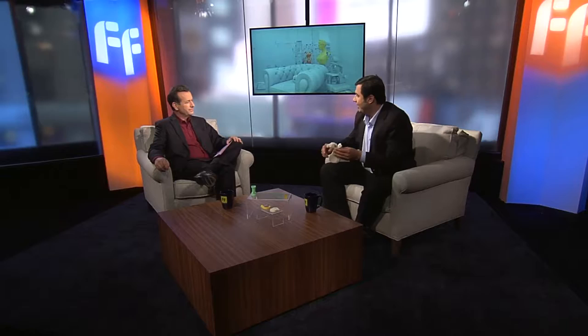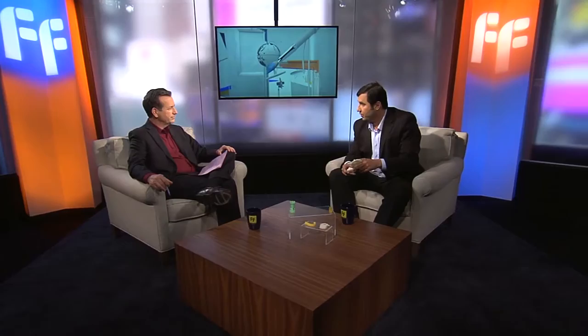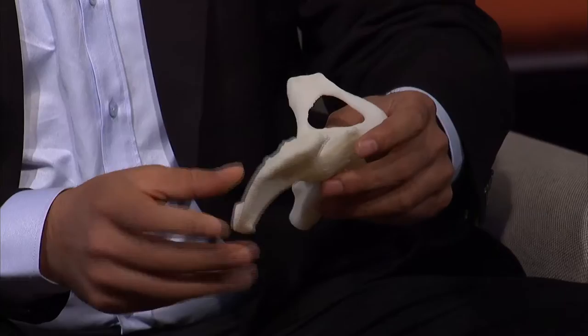And we will get into that in just a minute. You brought along some props — kind of walk us through what we have here. Well, these are some examples, 3D printed parts from my bioprinting class. Here is a pelvis, and here is the femur. It's a joint model — the students are actually getting this information from medical data, like a CT scan or MRI from a patient. Students create 3D models in the computer, send that information to the 3D printer, and the 3D printer makes it. It's a scale-down of an actual one, but it basically recapitulates the exact shape.